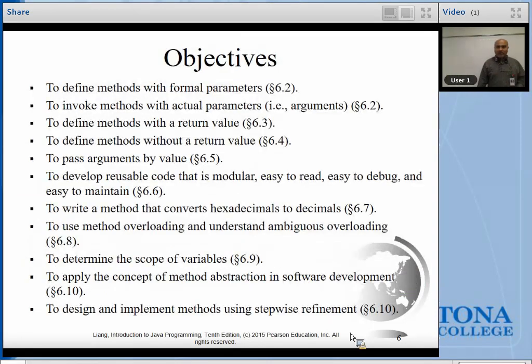So here are my objectives. We'll talk about methods, and we'll talk about the formal parameters and actual parameters. Those are technical terms, and it's very important that you understand how to really handle methods. Not only about writing, but in Java that's very, very important, because the entire signature of the method, the way you would write things, would pretty much tell the outside people what the method is going to be returning, and what kind of value it is expecting to be put in when somebody is calling that method.